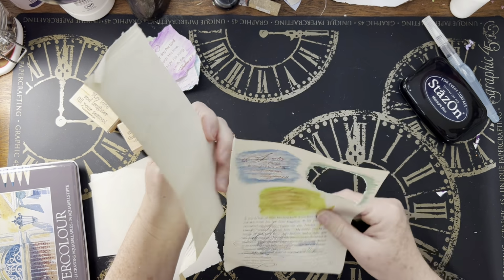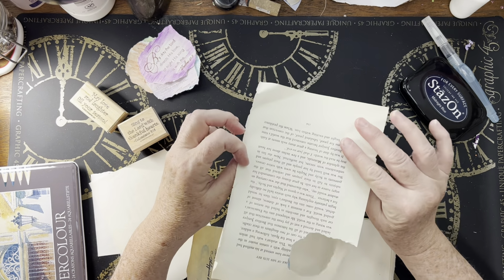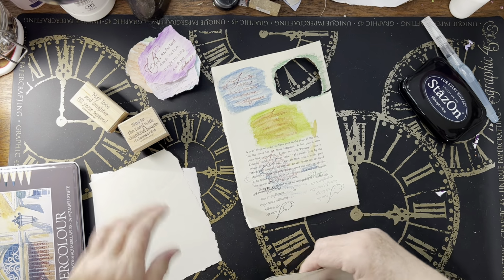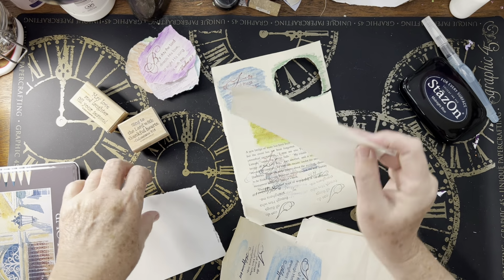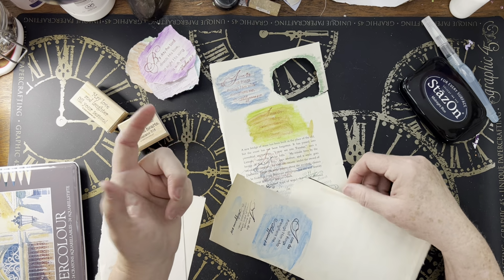What I did was I stamped them on just blank pieces of book page. Whenever I get a book, I always look for pages like this. It's got blank spots, like here's writing on that side, but it's blank on this side, so I can back a tag or whatever with it. And in this case, I'm going to stamp on it. So I did some experiments.